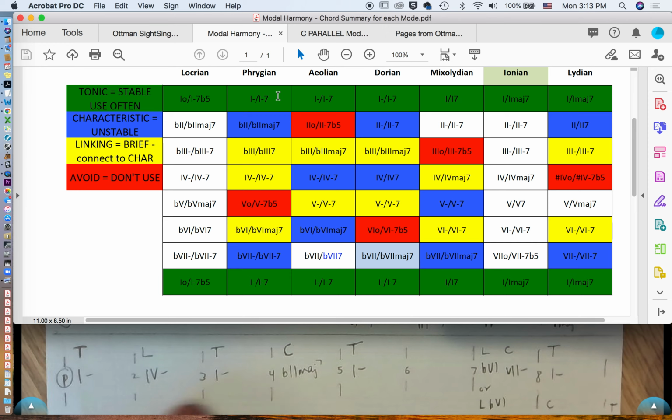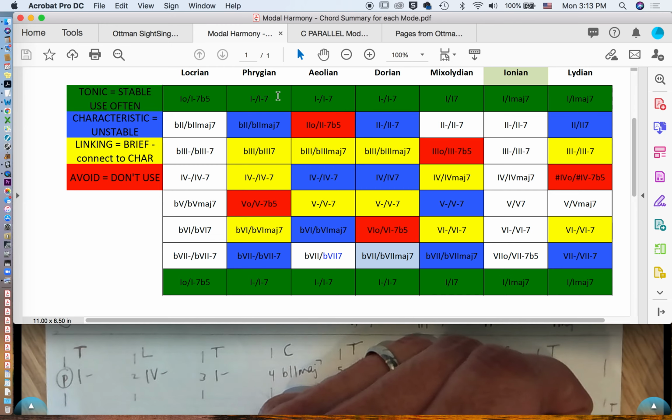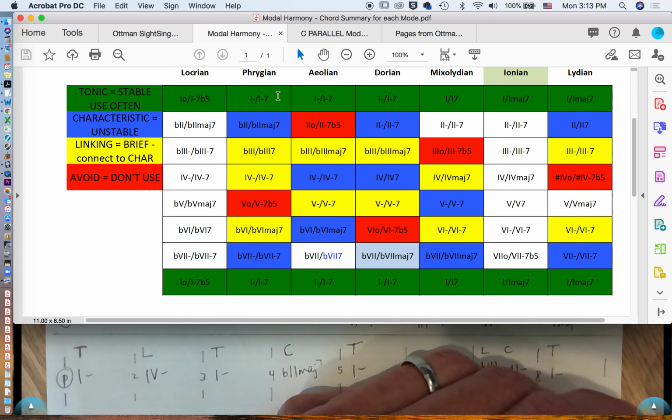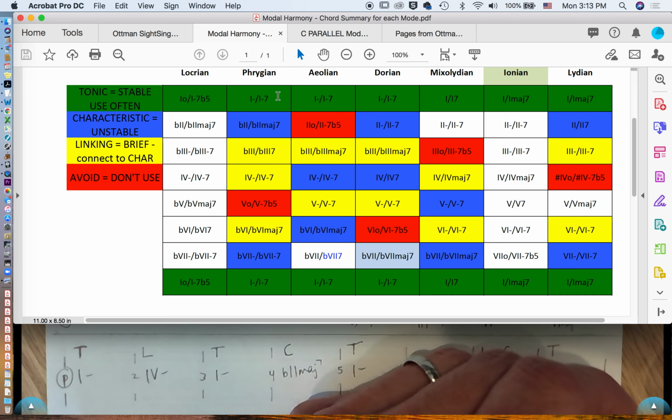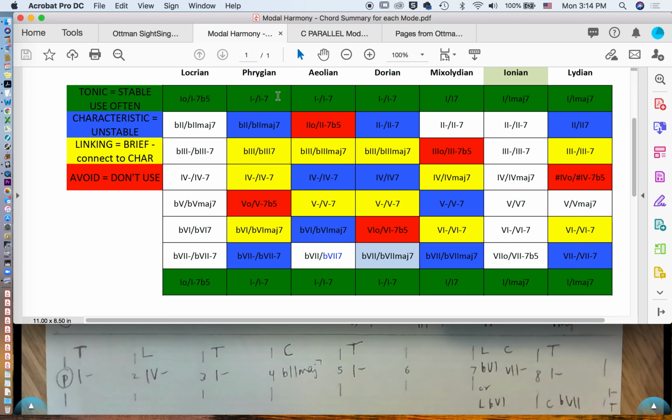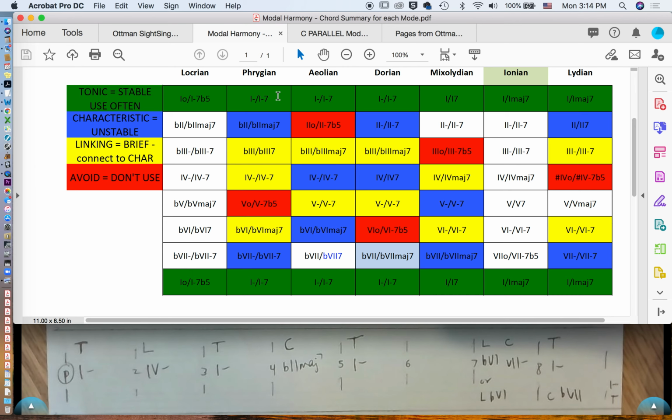So here's my strategy for Phrygian. 1, 4 minor, 1, flat 2 is our cadence chord, or characteristic chord. Here is a 1 minor, and flat 6 is a linking chord to flat 7, and then to 1. And we could also do flat 7 on the weak harmonic stress, and then we could go to the tonic chord, a 1 minor here on bar 9, say. So that's another option, okay?